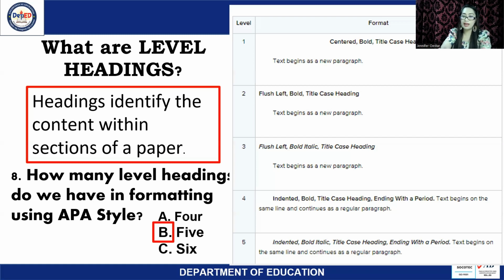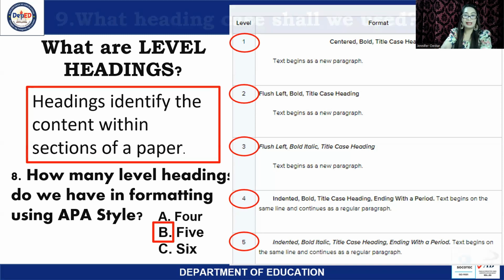Text begins on the same line and continues as a regular paragraph. So we have 5 level headings and they should appear this way as we format our paper. Yes, it goes this way.